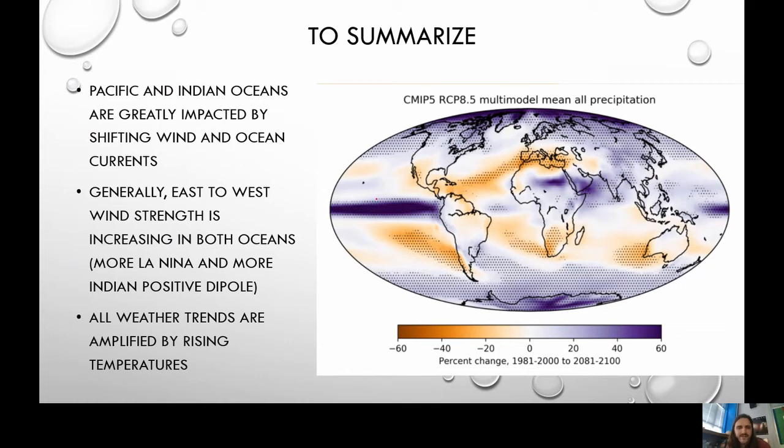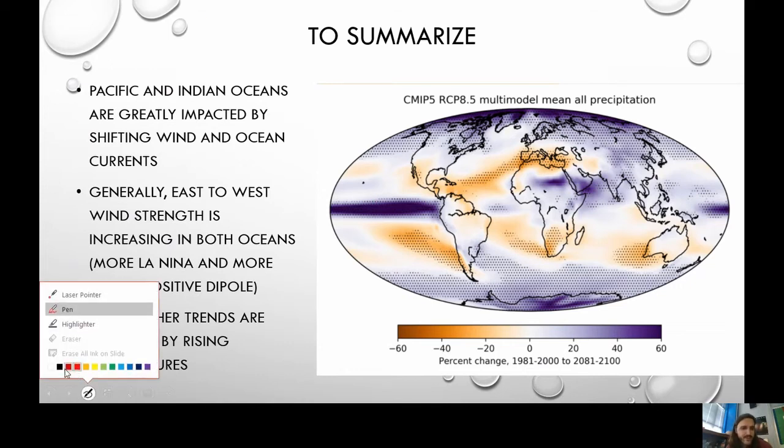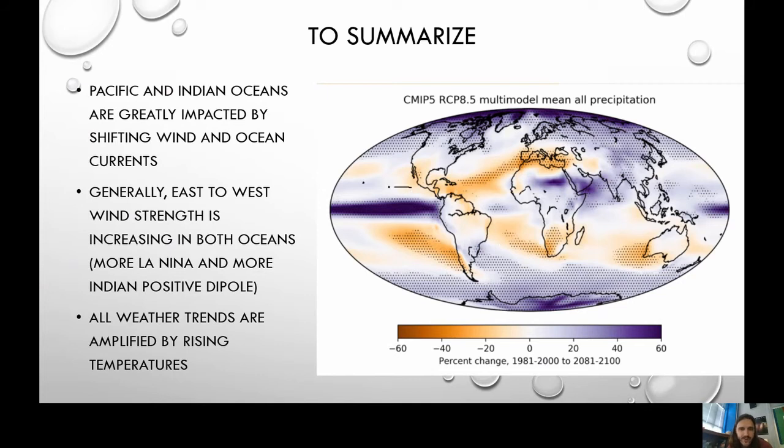So in other words, so far in the last 20 years, and again, we don't really know if this trend will hold, the winds are picking up speed, blowing that way and blowing this way, which is bringing water here and bringing water here. And it's drying out the regions of this area and this area because cold water is coming there, and it's also drying out this area. So a lot of these patterns that we were talking about with rainfall really do boil down to these climate patterns of the oceans and the ocean currents and how the winds influence that.